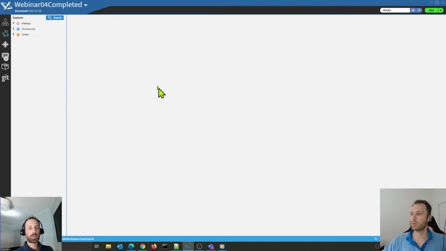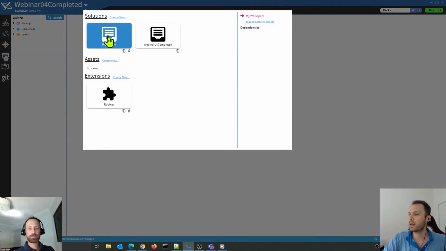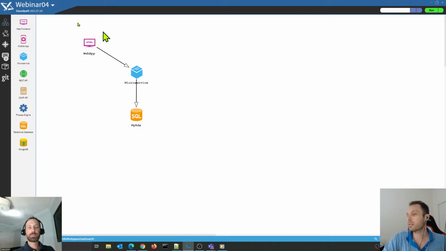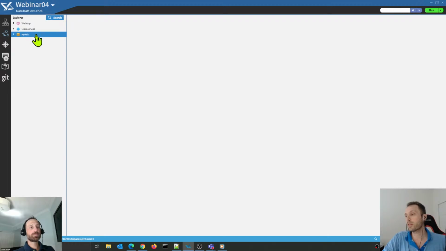Perfect. Thank you, Gustavo. So we are going to jump over to the other solution so we can start. First, a quick explanation of what this solution is. This is just a web application that's connected to a microservice, and the microservice manages a database. So all this work to create the microservice and the database was already done beforehand.